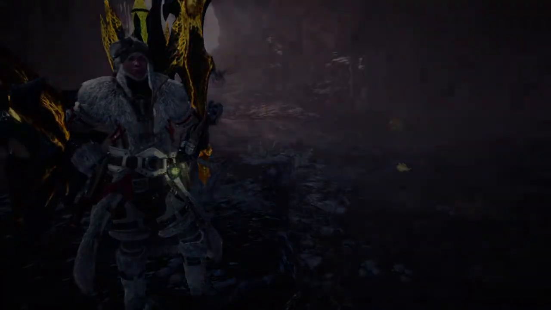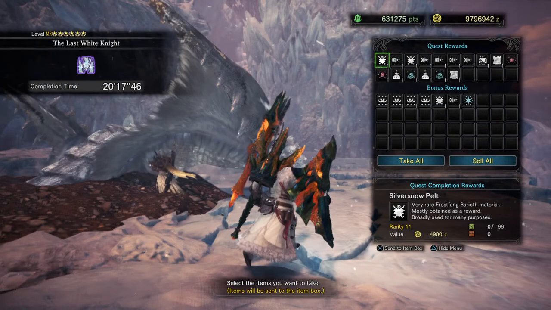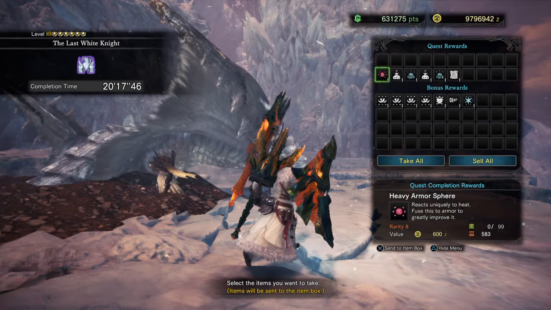Frostfang Barioth defeated. So, not a bad monster. Oh, let's see what I got here. Let's see, Silver Snow Pelt. Okay, so he has some material that's unique to him. Frostfang ticket, heavy armor.